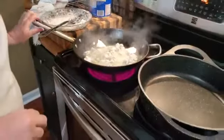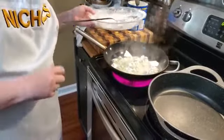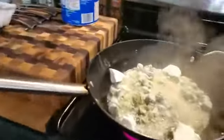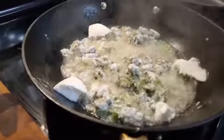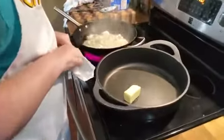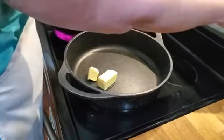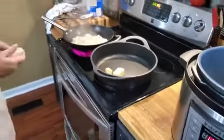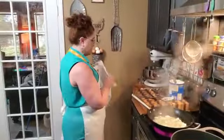Alright, I'll probably fry up two batches of this okra, so I'm just going to show you frying up one batch, just to show you how I do it. Having fish, and I use just butter to do my fish in. We're gonna get out some seasoning for it.